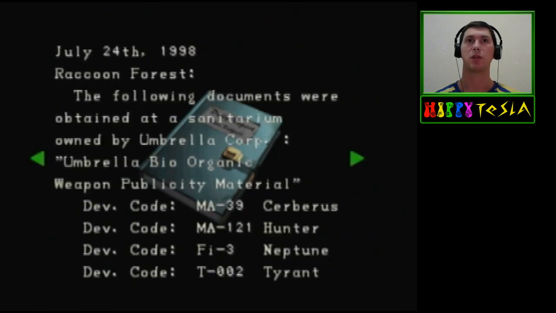Oh, there we go, another secret file. EX file 01 out of 16. Jill's report, July 24th, 1998. Raccoon Forest. The following documents were obtained at a sanitarium owned by Umbrella Corp. I don't remember this one. This file? Umbrella bioorganic weapon publicity material for bioorganic weapon.